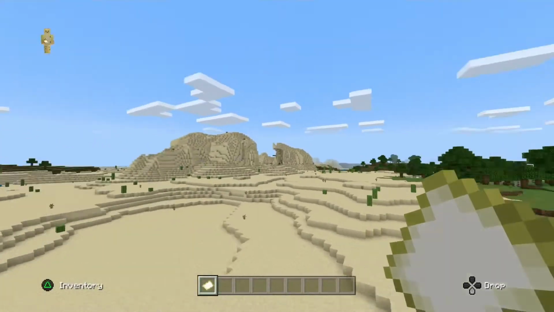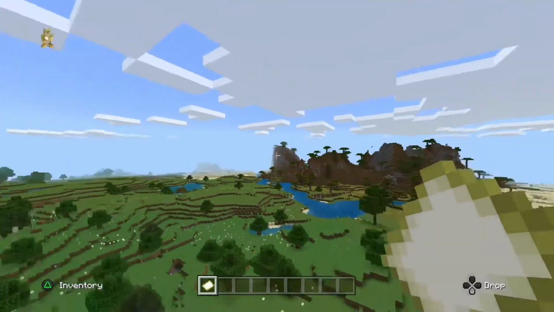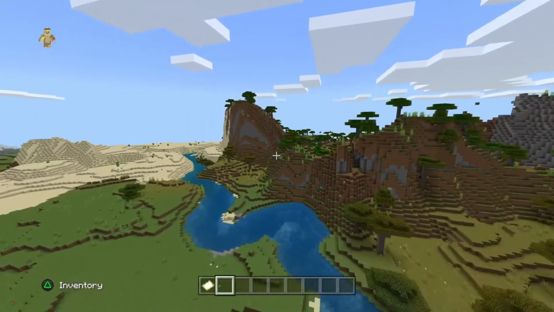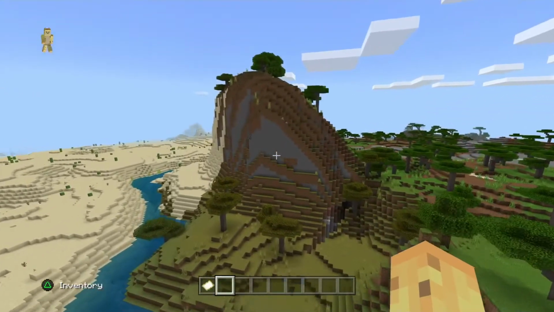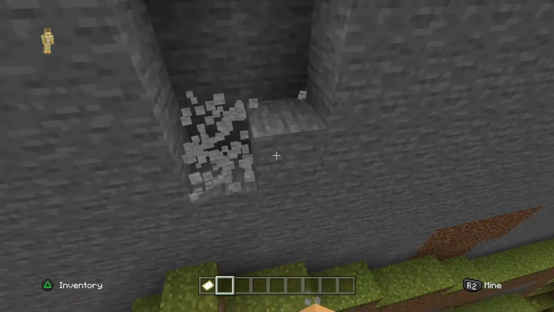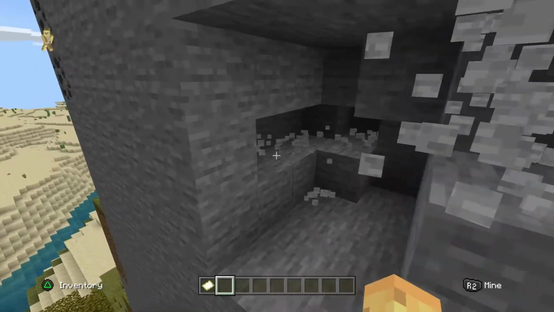I'm gonna build a house inside a mountain. Like one of these mountains, probably. Oh, that giant mountain over there. That's good, that's good. Guys, this is alright. And it's good that you can one tap stuff. I'm just gonna be breaking blocks, guys.